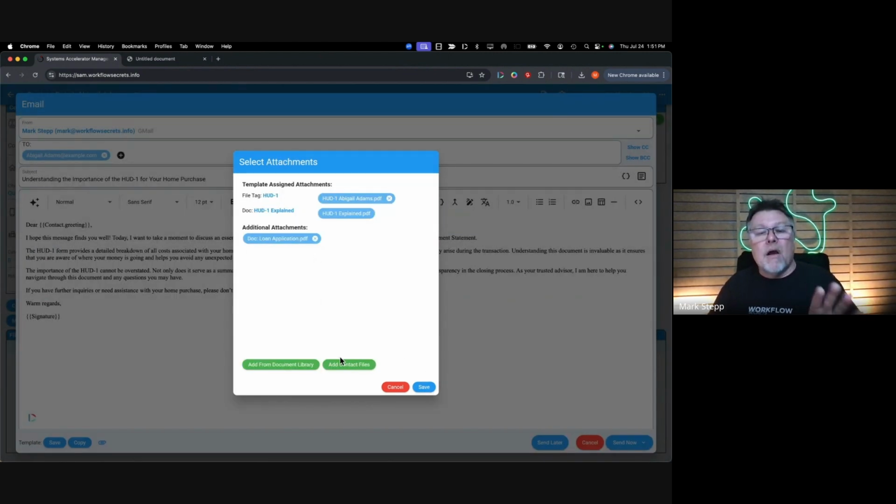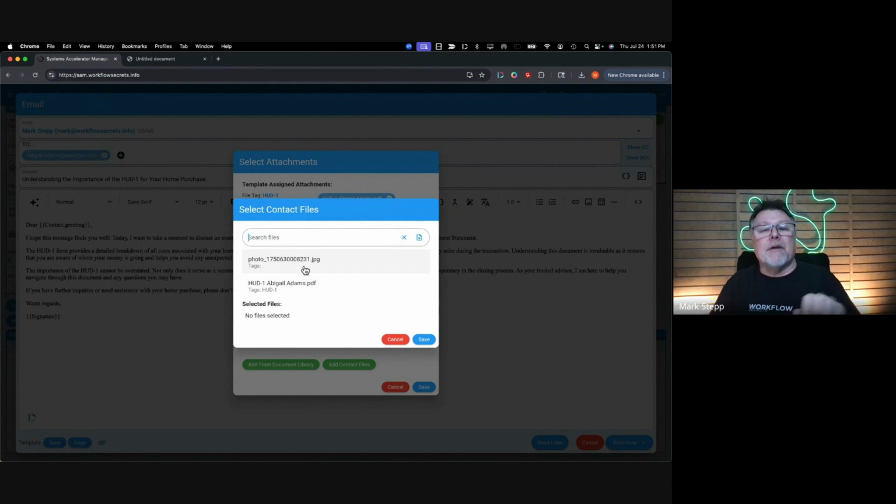It'll add that. Or maybe if there's other documents in my contact's files that I want to include as well, it'll show you what files are in that contact's record also. So you're not having to filter through all the different files for all the different people. You're just getting the ones for that particular person.